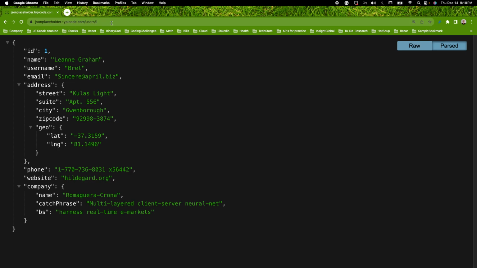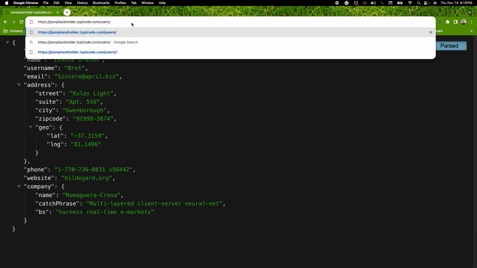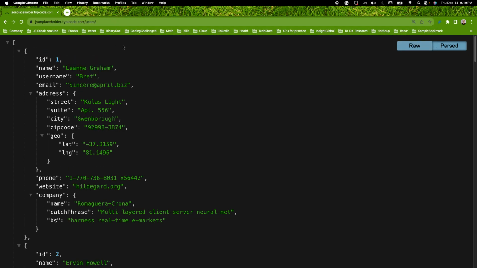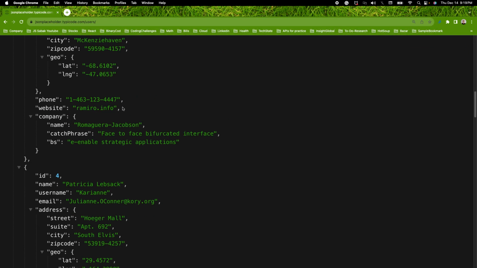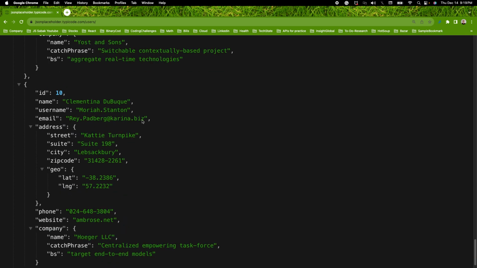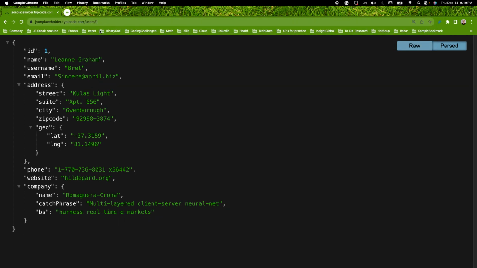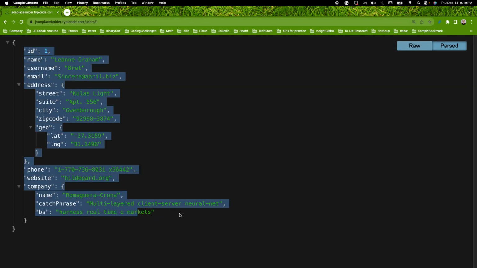Now, this is the URL that you can use. If I search for all the users, without specifying a certain user, when I send the request to this users endpoint, what I get is all the users that are available, as you can see here. Now I want to specifically request a user with the ID equal to 1. To do that, I will just have to add 1 here, and now I have the first user.